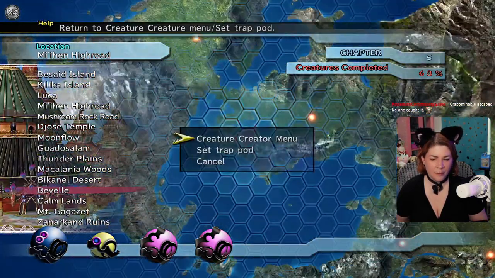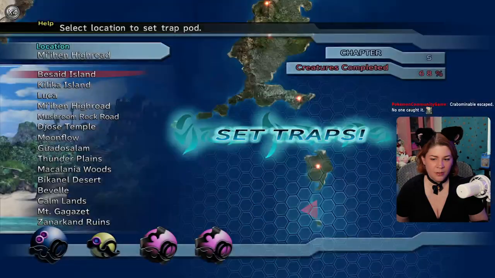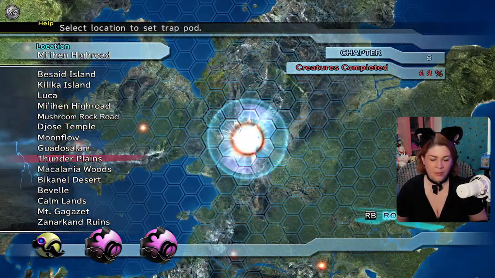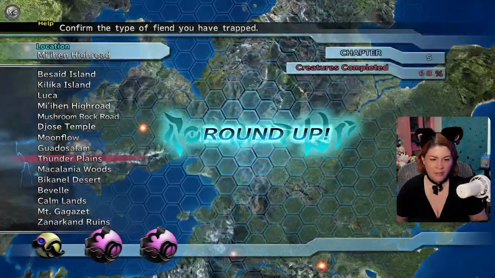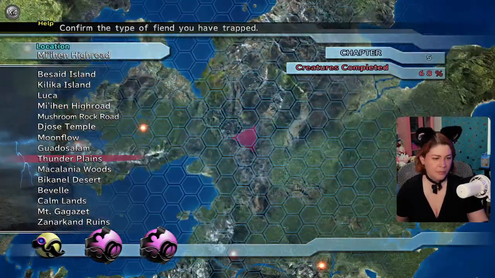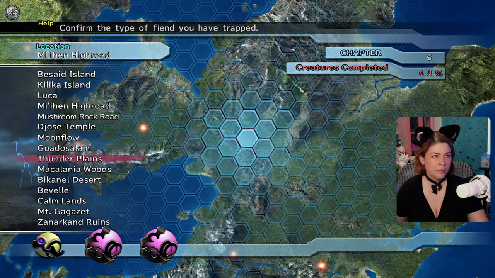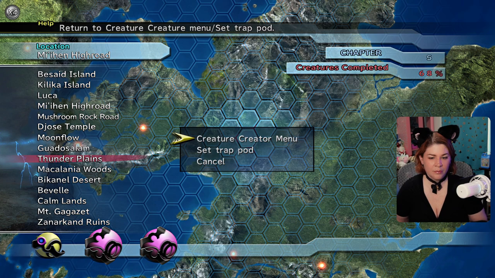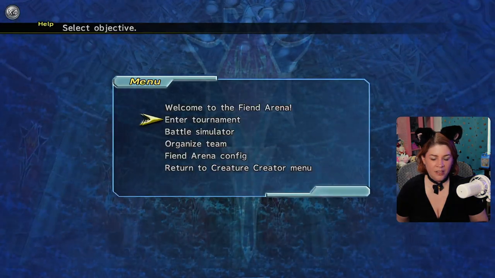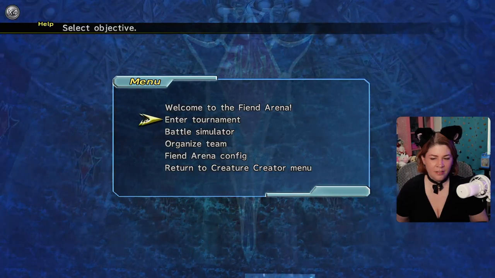Okay. Let's do... So from the Thunder Plains, I should be able to get Zalamander. Yes. Okay. Wonder how I'm gonna get the lich then. Let's do organized team.